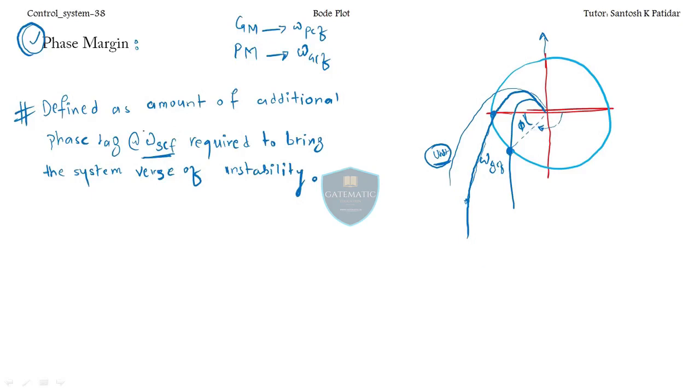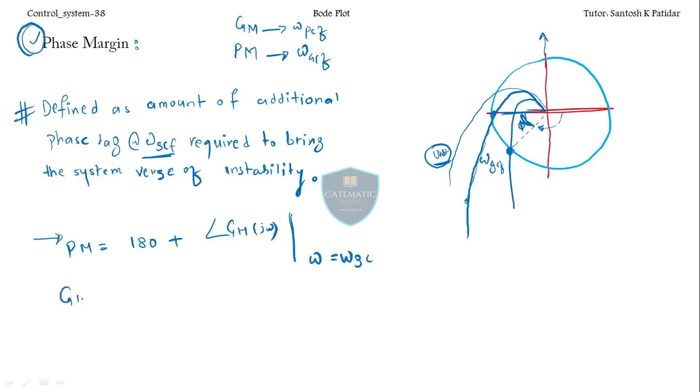Just come to the phase margin definition that says it is defined as the amount of additional phase lag. Practically or physically, this is the amount of additional phase lag that, if you provide to the system, it will come to the verge of instability. Okay friends, so how will you give this? PM is given by this formula, 180 degree plus the angle of G j omega, the angle provided by the system, and the frequency is taken over here, omega GC. This is the formula for PM, isn't it?